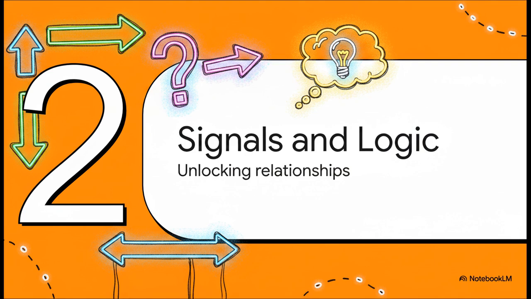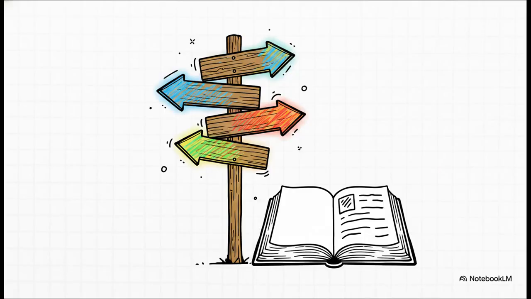Moving right along to Section 2. Clues, signals, and logic, unlocking the relationship. So the crucial point is, how do we actually unlock this relationship? Well, we look for the neon signs the author left behind, which we call signal words. When you're reading an extract, you need to be hyper-aware of words like consequently, as a result, therefore, however, in contrast, previously, now, this, or one reason. These words are absolute gold. They instantly tell you if the extract is giving you a result, an explanation, a contrast, or a conclusion.